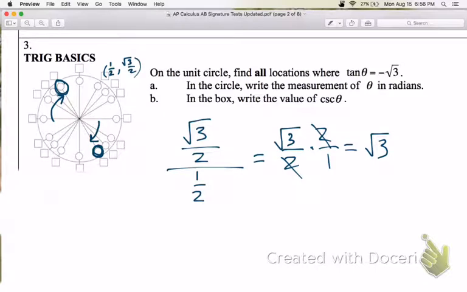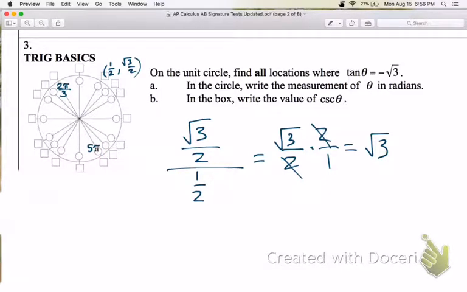I know that it's going to be really tiny and hard to read, but I'll do my best. So 2 pi over 3. All right, and then we keep going. So if that's 2 pi over 3, over here would be 3 pi over 3, or in other words, pi. This is 4 pi over 3. This would be 5 pi over 3. So in that circle, I'm going to write 5 pi over 3.